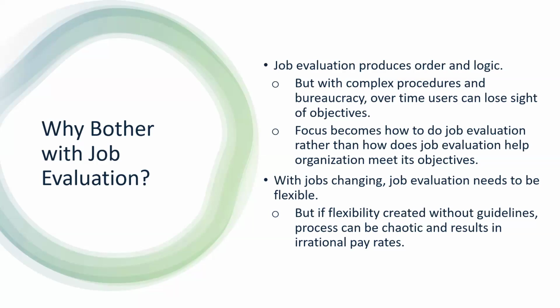Because of all of those details, sometimes people lose the forest for the trees, especially in later years if they're still using the same job evaluation method to incorporate new jobs or job descriptions that have changed. They may lose sight of what the strategy was that the organization had that created this job evaluation method. And then they end up following the rules so much that they don't think about, well, do these compensable factors, for example, in our point method still even matter? Is this still consistent with the strategy we have today? So the focus then becomes on the job evaluation rather than on how that job evaluation helps the organization meet its objectives and the strategy it has.